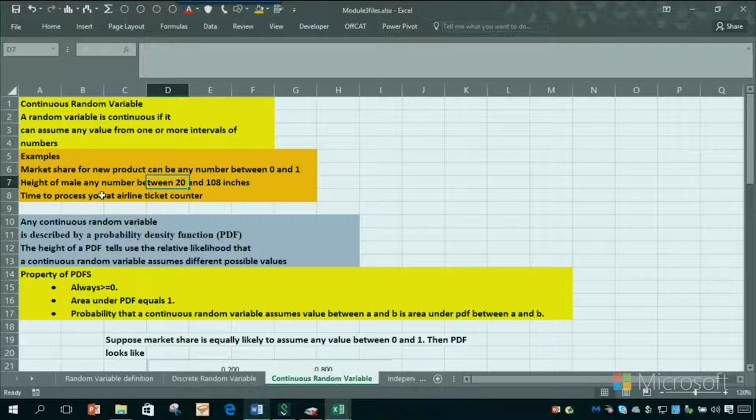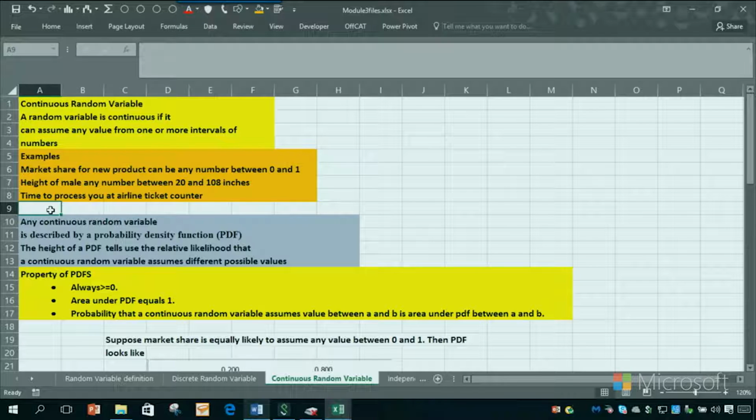61.5553 inches. The time it takes to process you at the airline ticket counter could be anything between 1 second, 5.8 seconds. It seems to me it's like 600.5 seconds for me, if I'm lucky. And the definition of the longest line is the line that I'm in.